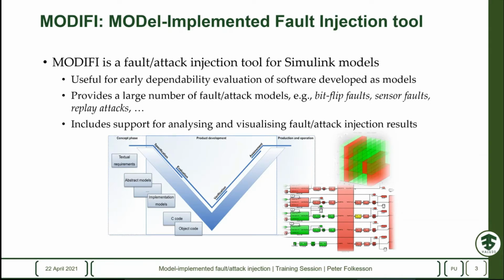A large number of fault and attack models are already included in the tool. For example, there are bit flip faults, models supporting sensor faults, and various attack models like replay attacks. More fault models can also easily be added by the user. There is also support for analyzing and visualizing fault and attack injection results with this tool.